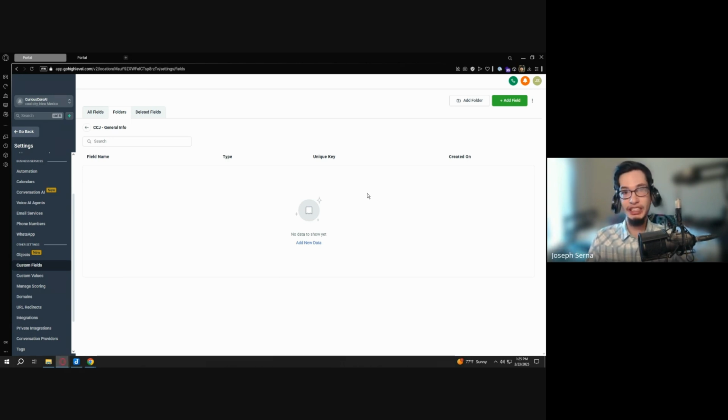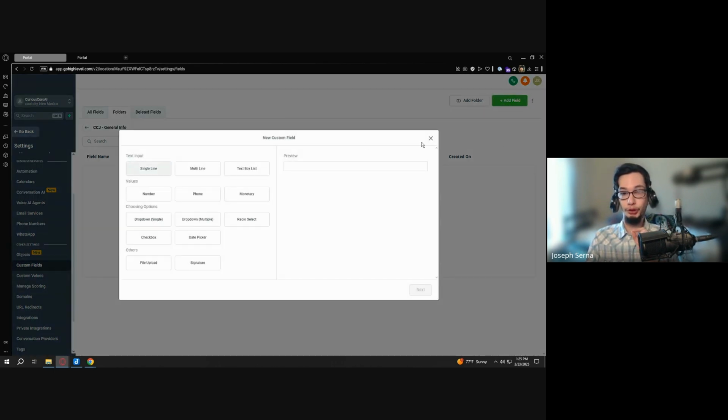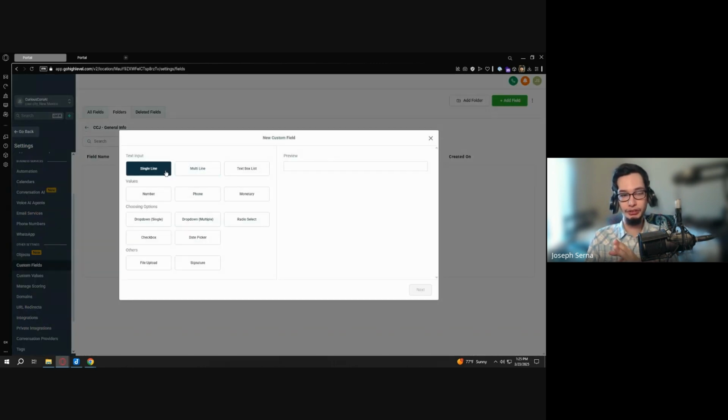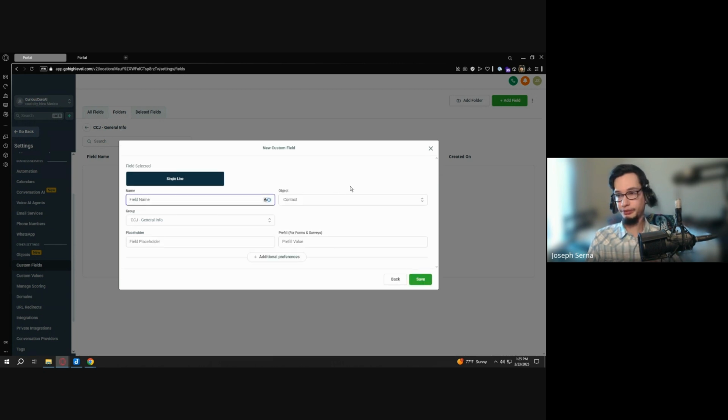It's going to look exactly the same, but in a different folder. Everything that we've been doing, we're just going to repeat that process again. We're going to add a new field, single line, and then give it a name.